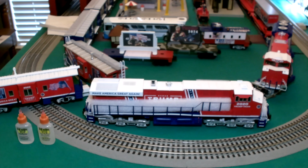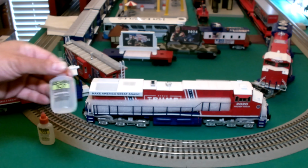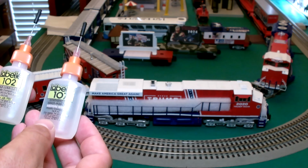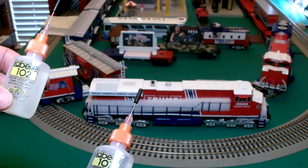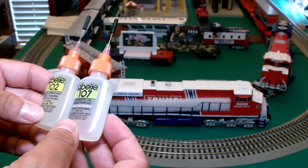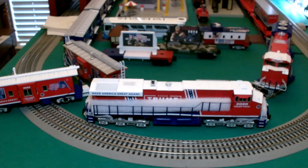All right, we went ahead and got rid of those boxes, and during our little break here, I did lubricate both the bay window caboose and the engine with our LaBelle 102 for gears and 107 for the running wheels, just to make sure we have happy trains and nothing squeaking or giving a lot of wear to the motor. It's only a couple years old, but best make sure everything's fresh and lubricated and running at 100%. This engine is factory new. It's never been run before, pristine condition. And so we want to keep it that way and have many years of fun out of it.